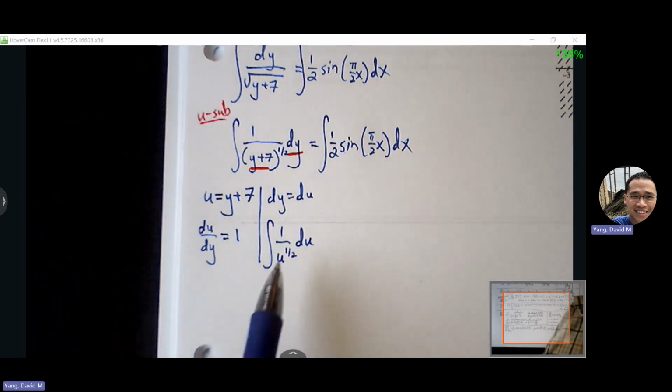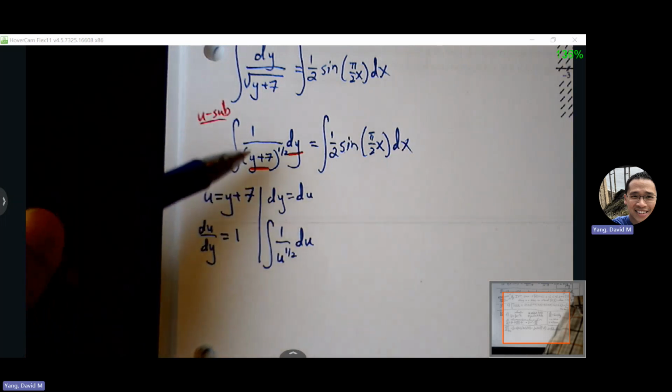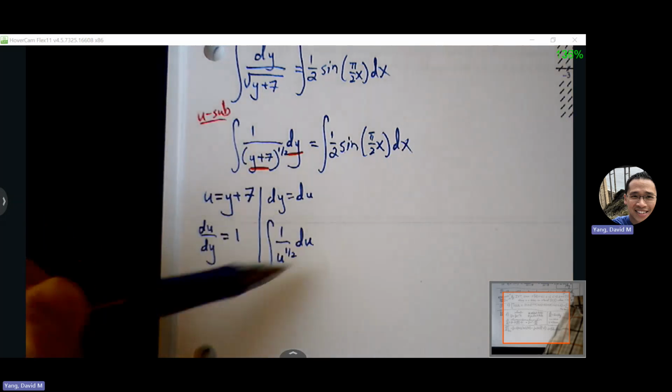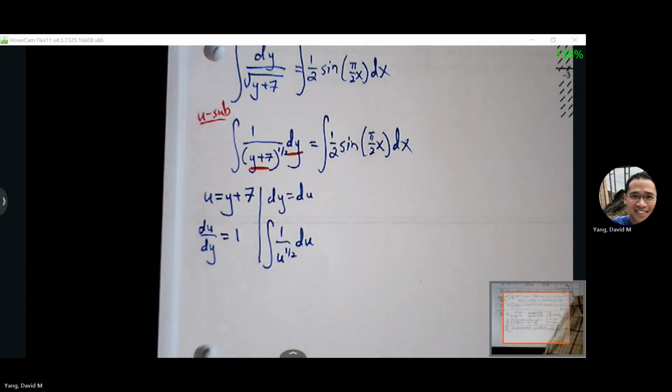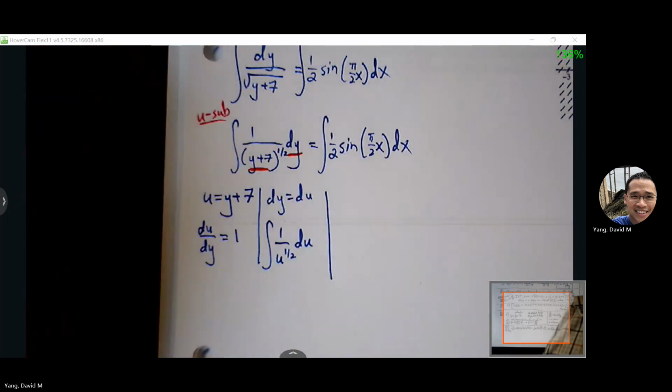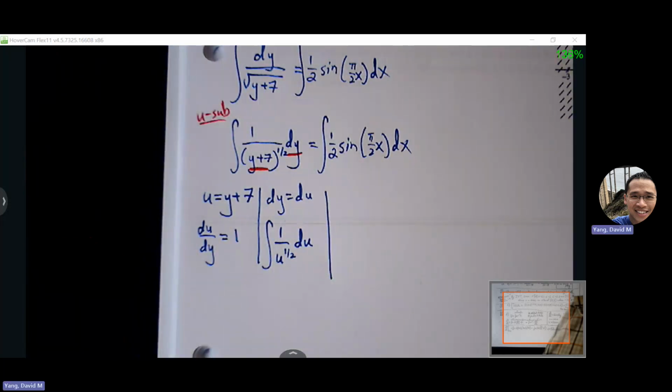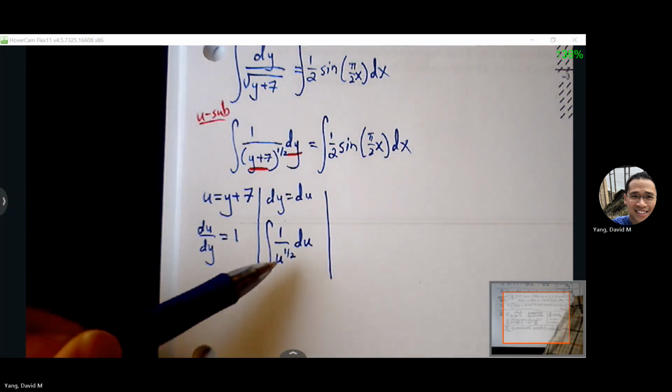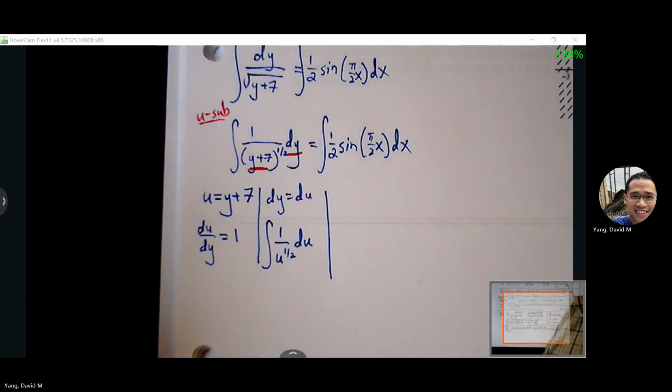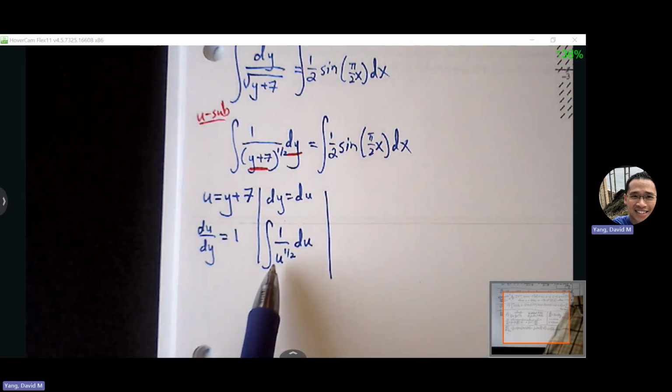Okay, this is cleaned up, right? It's an easier version of what we started with. The whole purpose is so that we can get this to be more recognizable. What rule do we use with this? Yeah, how can we tell if it is natural log or not natural log? If it's 1, then we use natural log. But if it's not 1, we use what rule do we use?